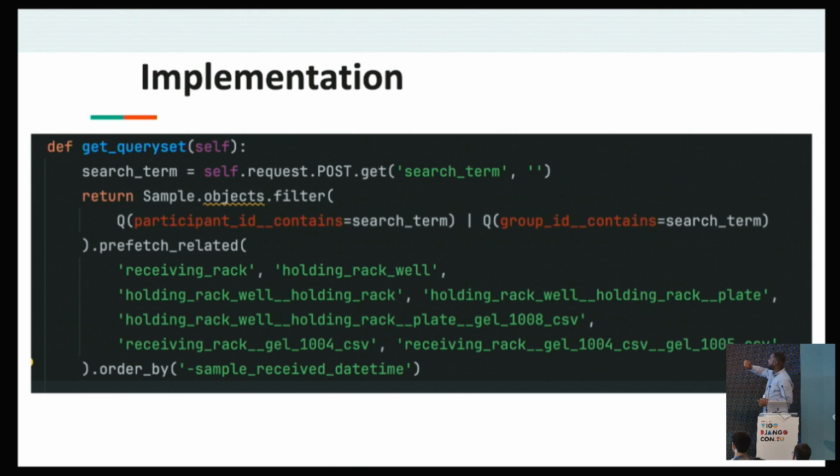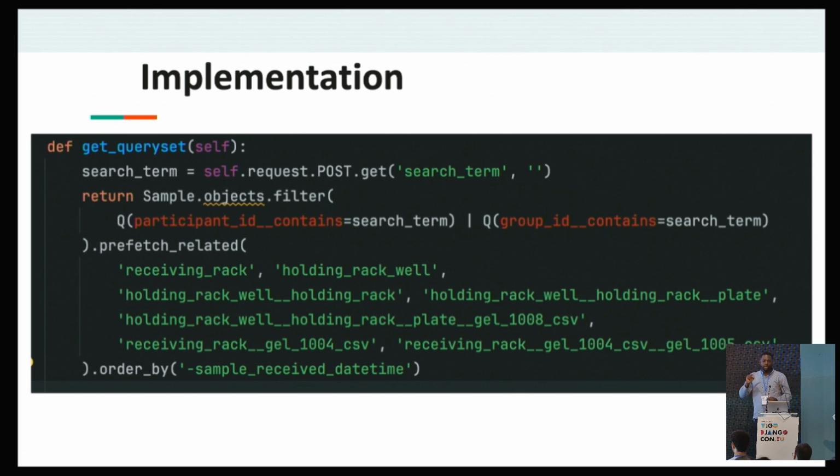You can have participant ID, group ID, rack holding ID. Sorry, I can't remember all of them, but you can have other parameters to search with. Then prefetch_related allows you to query multiple relationships backwards.